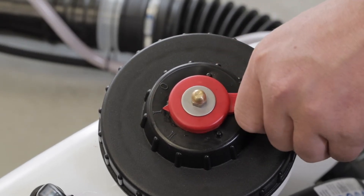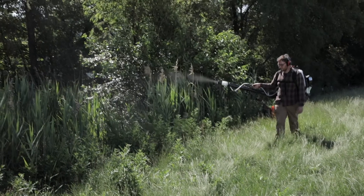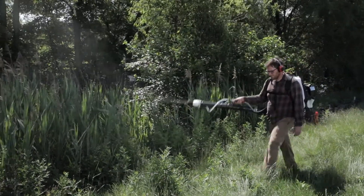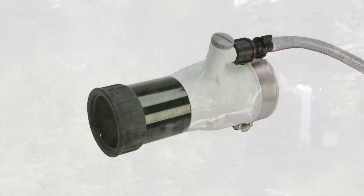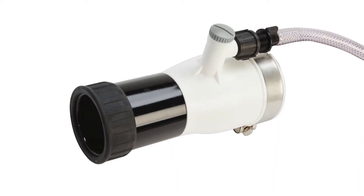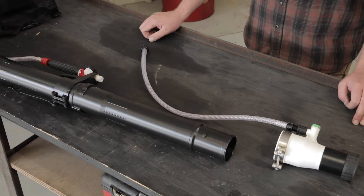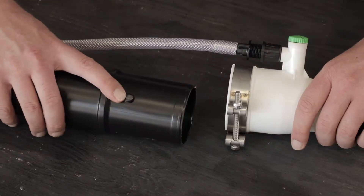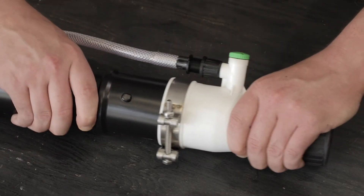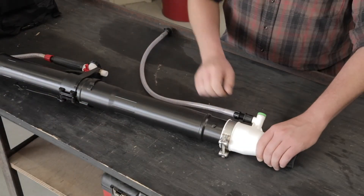Also, make sure the agitation lever on the lid is placed at the proper setting — zero for no agitation. In order to maintain the same conditions that would occur during an application, an extra nozzle or facsimile should be placed on the application tube when performing the calibration. Loosen the o-ring clamp and remove the ULV nozzle from the application tube so it's no longer in the air stream. Place the dummy ULV nozzle on the application tube in order to maintain the same engine RPM on the tachometer.